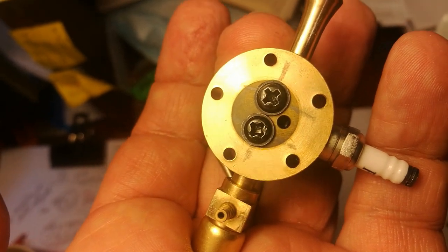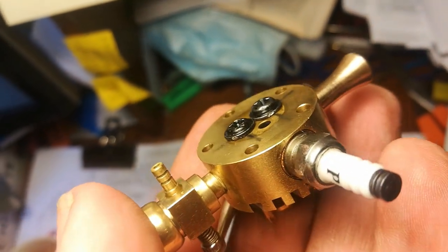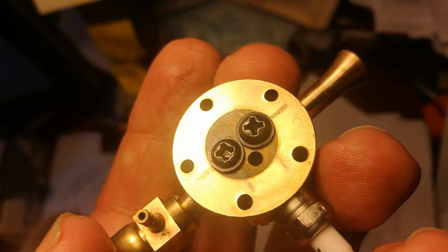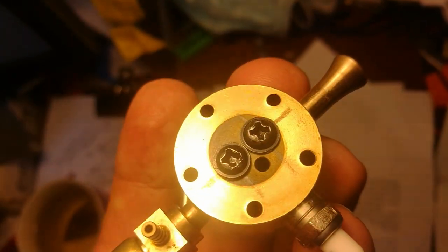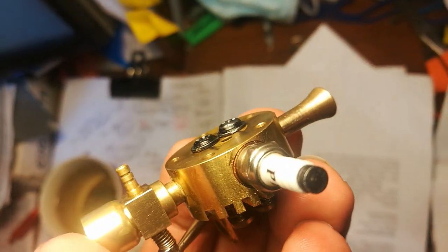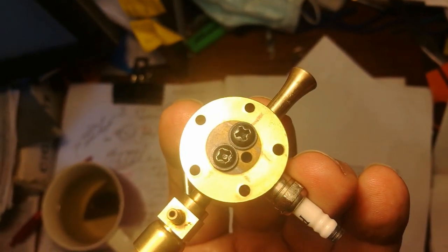I've cut off these two screw heads and they have been super glued to the valves. I ground down the screws and then filed them so they're nice and flat, super glued to the valves. So I can spin those valves at high speed with a bit of pressure. I'm going to try Jif as the first thing and we'll see if we can get our valve seats back. Wish me luck.